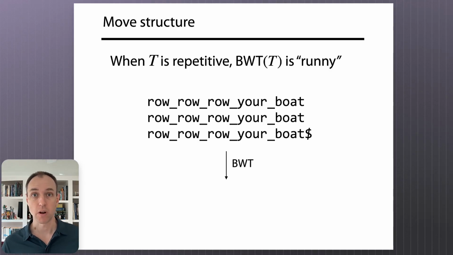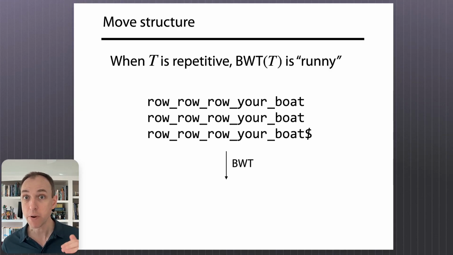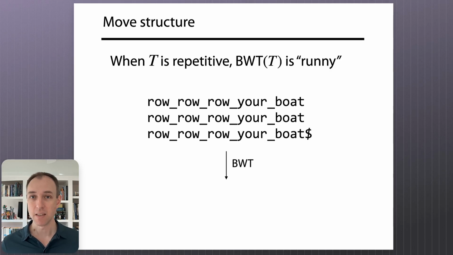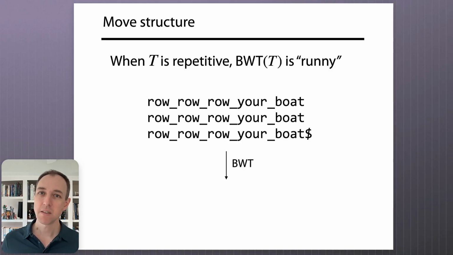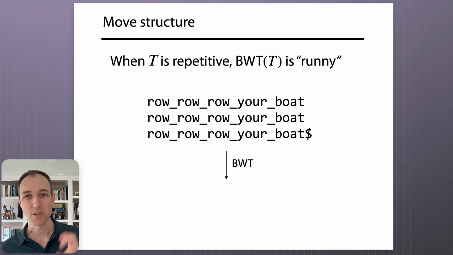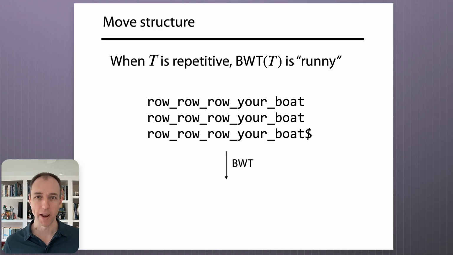So in comes the move structure. Let's discuss the move structure. The move structure is another Burrows-Wheeler based data structure, right? The move structure is very closely related to the R index. In fact, as we'll see, in a sense, it's like a rearranged version of the R index. So it's going to be a full text index, based on the Burrows-Wheeler transform. It's going to do the same sorts of queries as the R index, but the structure itself is quite different. It's different in one sense because it's not arranged anything like the R index, but it's similar in another because you could say, well, it's just a rearranged R index. You can see it either way.